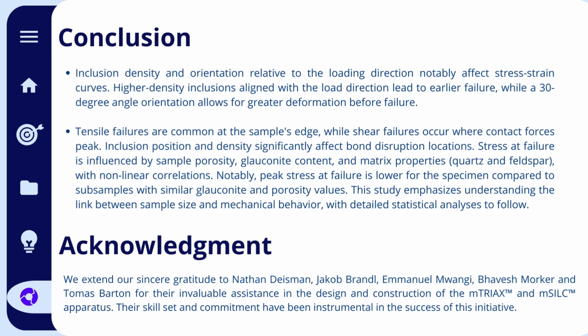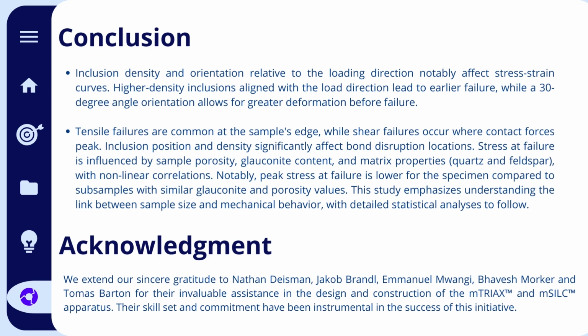In conclusion, our research has highlighted the impacts of inclusion density and orientation related to the loading direction on the observed stress-strain curve outcomes. Specifically, when glauconite, with its higher density compared to the surrounding matrix, aligns parallel to the loading direction, it acts as a stress concentration layer, leading to early specimen failure at reduced strains.